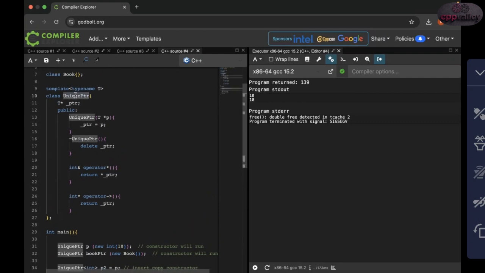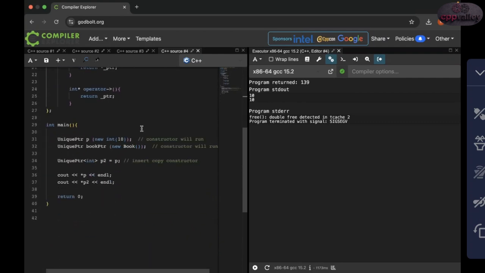For every instance of unique pointer I will have a data which is a pointer, and it will just copy the pointer, it will not copy the exact values, which is the shallow copy problem. Okay, it will not do a deep copy. To do a deep copy you would have to implement your custom copy constructor. Okay, that is the only way.